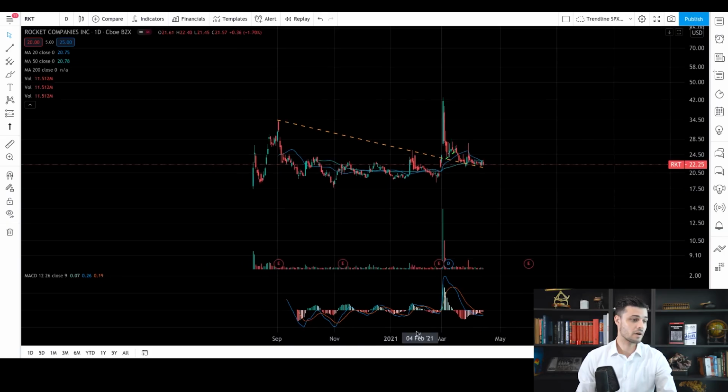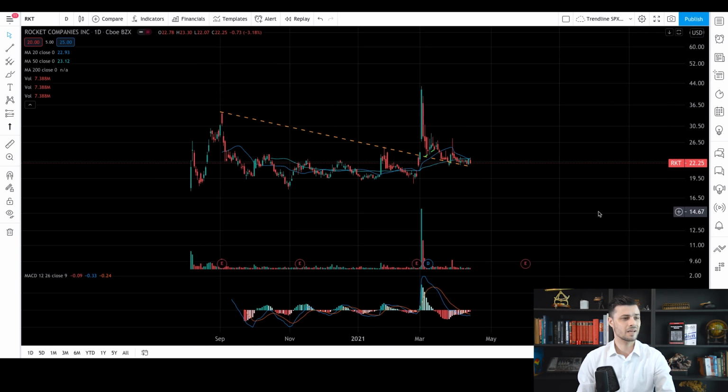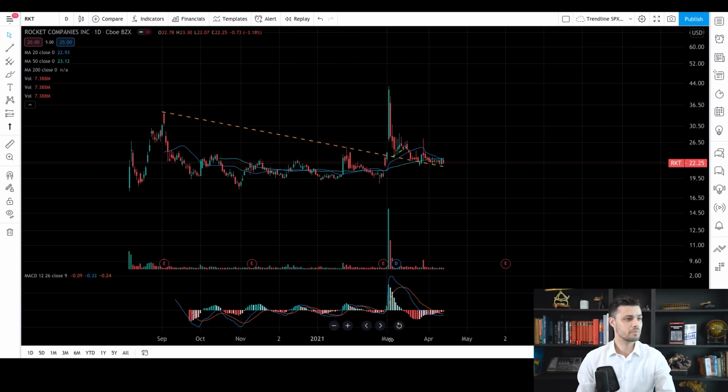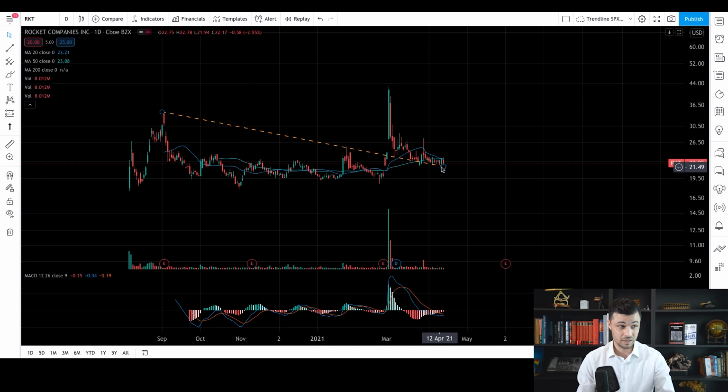So this is our RKT, Rocket Companies. I've been talking about the stock for a couple of weeks because I have a signal, all right? So I sum things up. My signal is given by a trend line. Very basic stuff. You can see, guys, I connect this high and this high. Here I have my breakout, and when my breakout is retested here, and then we go higher, and then same thing, retested here, we go higher, and here we're just going.